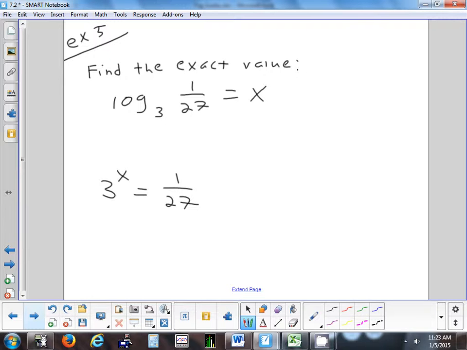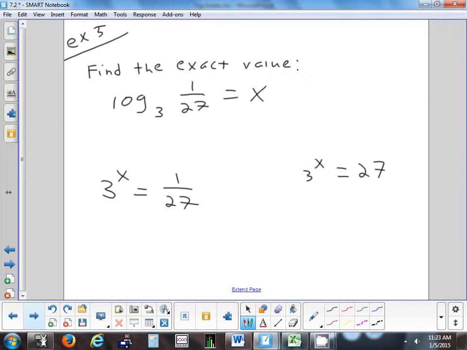Let me give you a slightly different problem, and think about this one. What would the answer to that be? 3. 3 to the third power would give me 27. Well, I don't want 27. I want it flipped. Does anyone remember what kind of numbers, if you put them as an exponent, cause a fraction to flip? A negative, right.